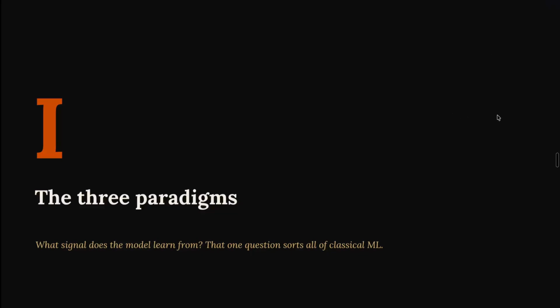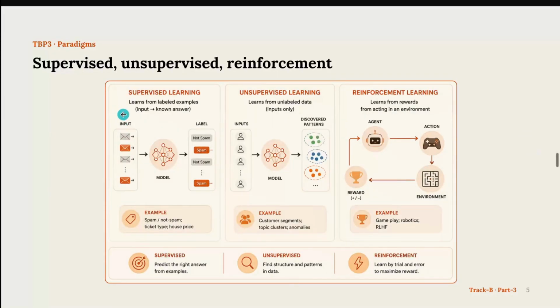Let's start with classifying what type of algorithms we can use when we have the right form of data to solve a particular problem. And that typically comes from what signal the model learns from. And there is one question that sorts all of the classical ML problems. Imagine we have clearly labeled data. For example, you have emails coming in and you have clearly classified for a long time which of them are spam and which of them are not spam. So we have clearly labeled data, and if a model needs to be trained on this set of inputs and labels, we typically use supervised learning. It means that we are supervising with certain labels.